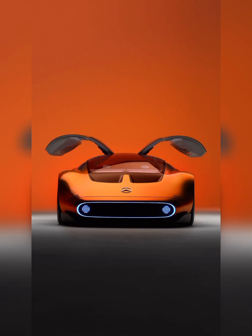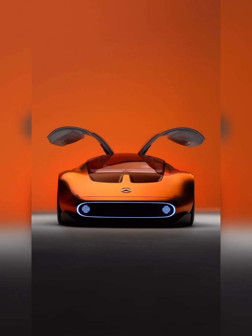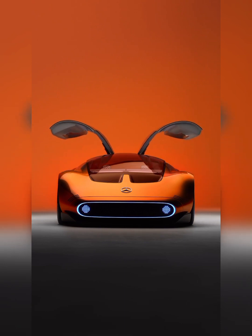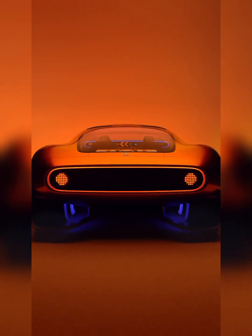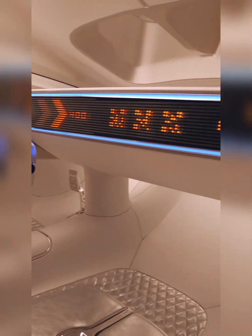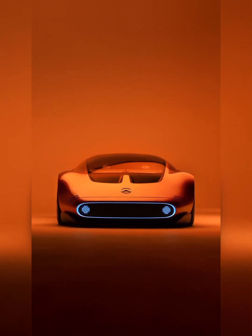The front-end design of the Vision 111 pays tribute to the C-111 while embracing technological advancements. A flexible external display with a 3D pixelated look takes center stage, interpreting the C-111's characteristic round lights in a digitized form. This high-tech feature serves both as an homage and a means to convey messages to other road users, adding a touch of innovation to the Vision 111's already mesmerizing appearance. The U-shaped and strongly profiled front apron, along with black air intakes on the bonnet, further accentuate the car's futuristic aesthetic.